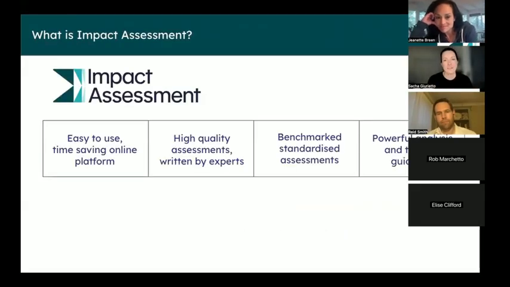So again, there's lots of opportunities to hear more about Impact Assessment. In brief, a few of the features are that we have high quality assessments that are being written by subject experts, including new semester assessments that can be given. You can also add your own assessments, so you only need one platform school-wide. You don't have to be using Ochre materials to be using Impact Assessment. You can put all of your assessment data in one place. But there's excellent analysis tools that include teacher guidance for next steps in teaching. And there's also standardization across classes in your school and also across schools and systems. So you can compare your results to other schools when students have sat that same assessment.